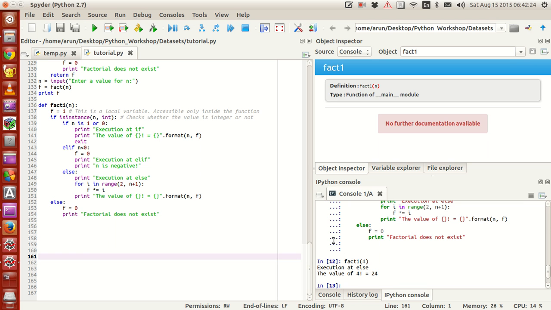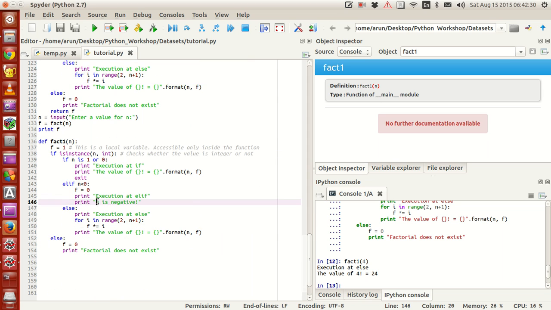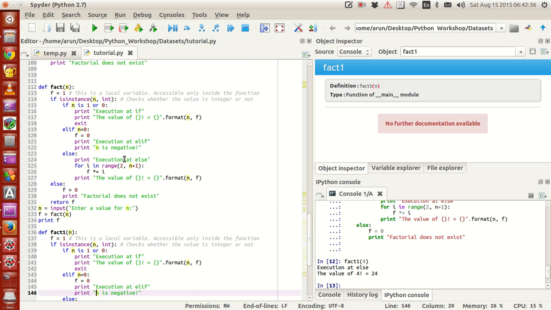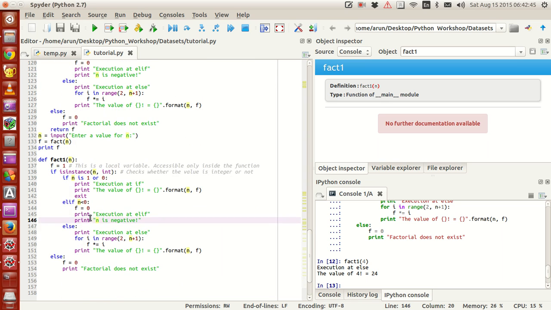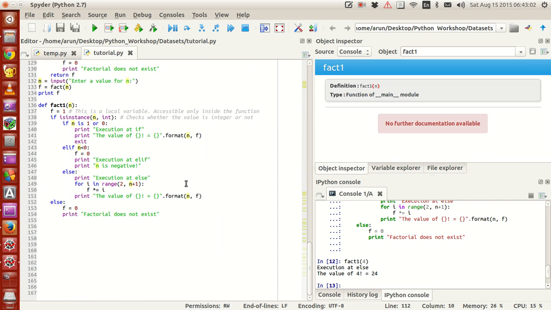That's it. There's a stark difference between these two functions. This function does not return a value, it just does some operation and that's it, whereas this function does some operation and returns a value. So this is a function that takes input and returns a value, whereas this function takes input and does not return anything. Similarly, you can have functions that do not take any input arguments but give out output, and in the same way you can have functions that neither take input arguments nor give output. You can play around with that.